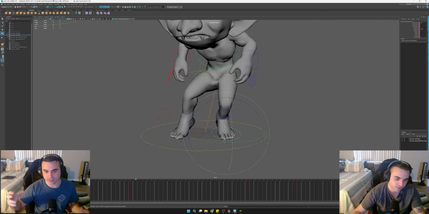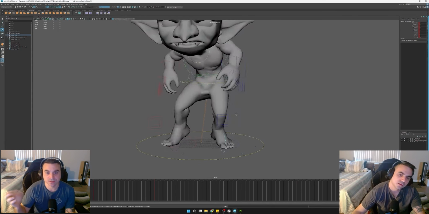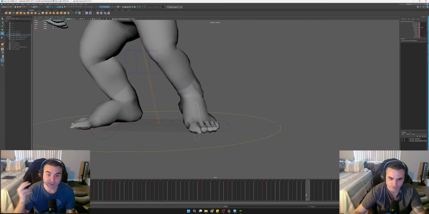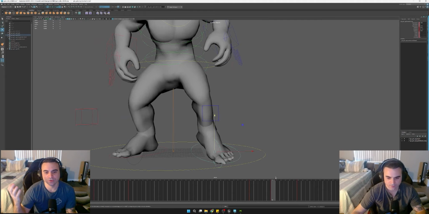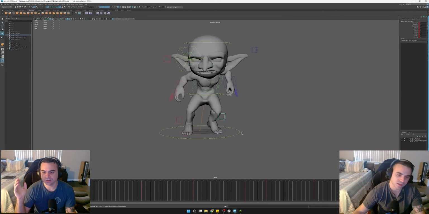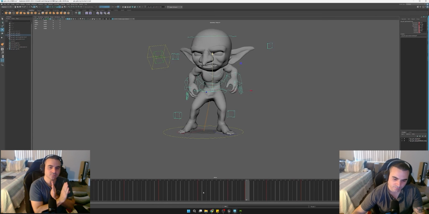I wanted to make sure that was properly shown. I know this is an idle and it's considered the easy one, but it's still a very important one because it's one that you're going to see a lot. So I wanted to make sure it still looked good. And I did all of this with the intention that it would be mirrored at some point.